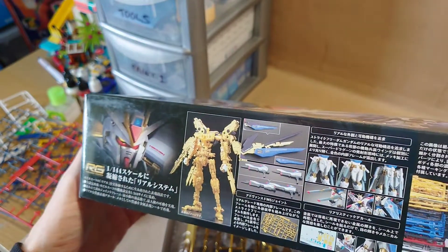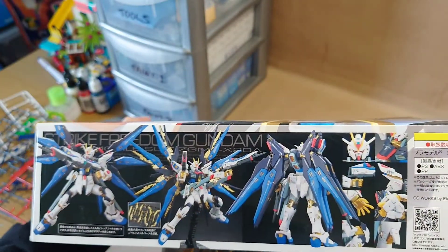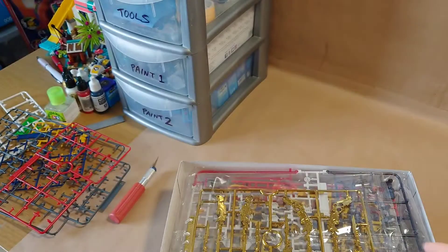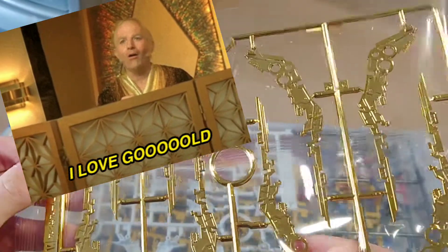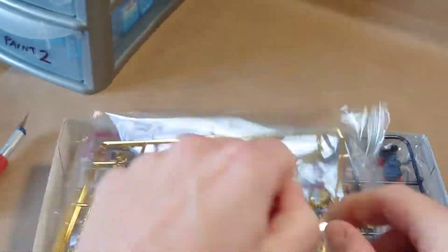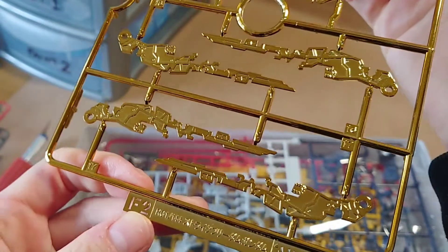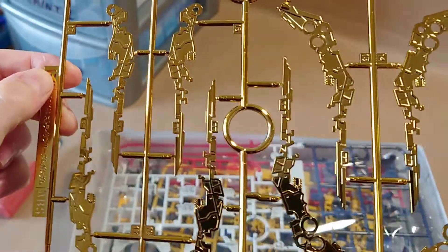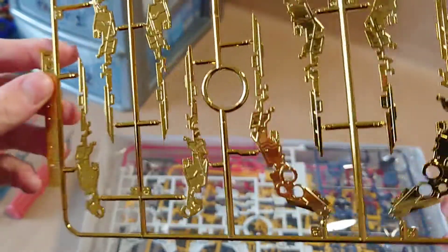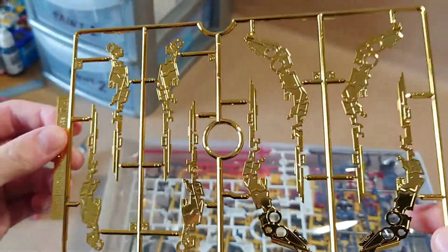There's a skeleton in there, lots of weapons, the wings seem to have a lot of articulation. Right, brilliant, let's get into it — and it is bright shiny gold, very cool. Let's have a look at that up close. Good quality, just like everything else. That looks pretty good; I didn't know what to expect, I haven't really looked at it closely, but as a starting point that is excellent.